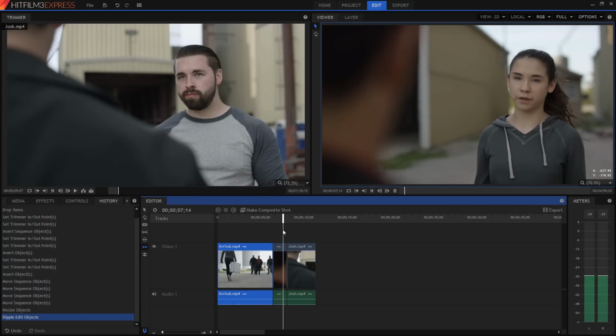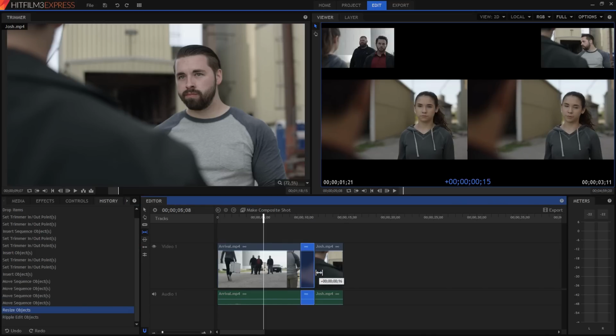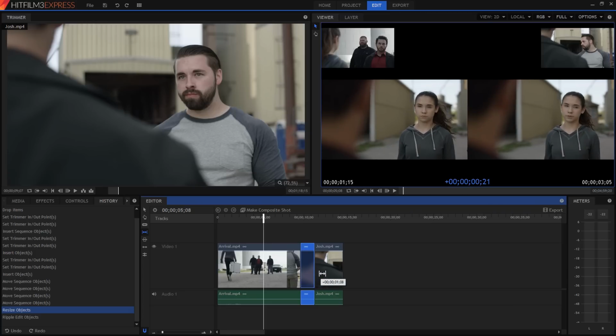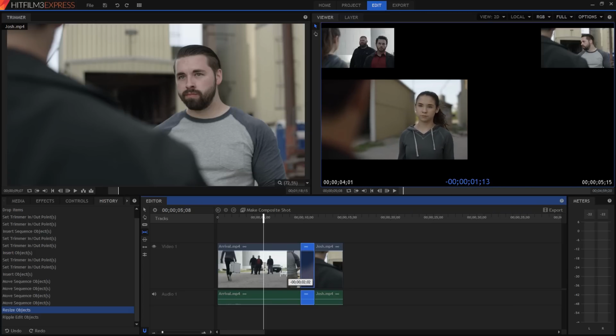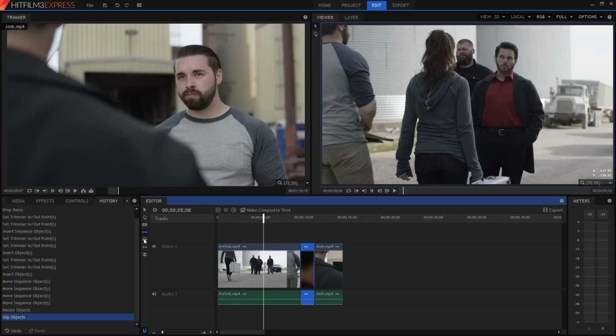Each of these tools offers those kinds of speed boosts. The Slip tool makes it easy to change the in and out points of a clip without changing its overall duration or its position on the timeline. It's again entirely possible to do that with the Select tool, but it would take a lot longer and require more steps. When even a short film consists of hundreds or even thousands of edit points, speed really is essential.